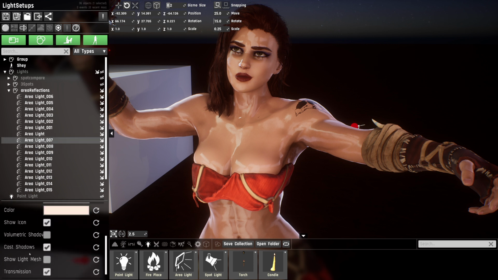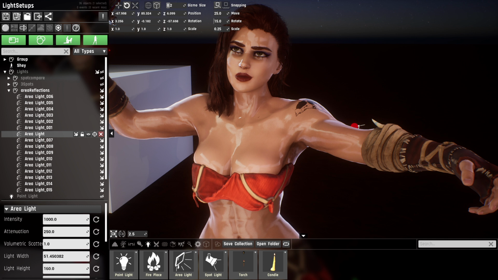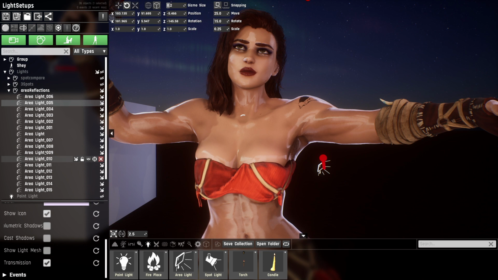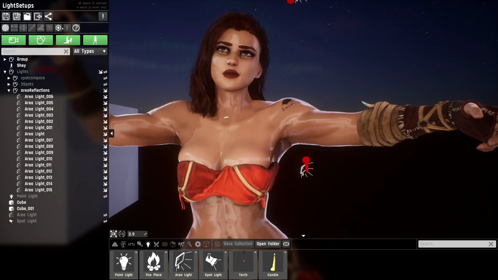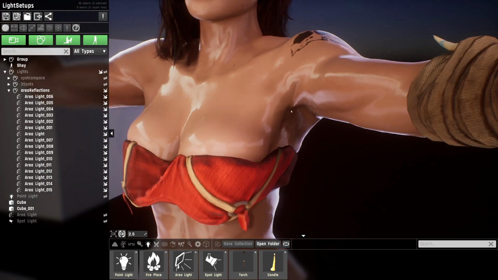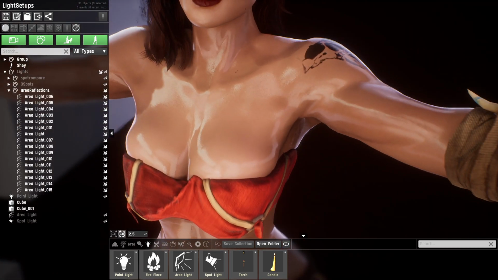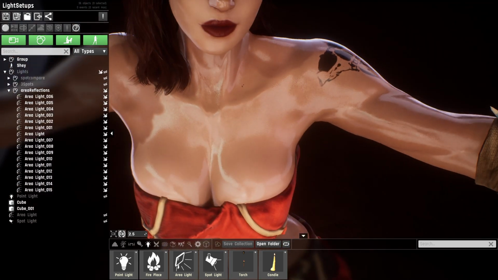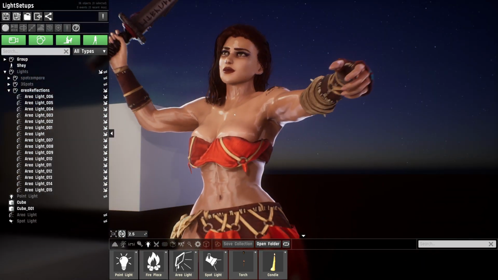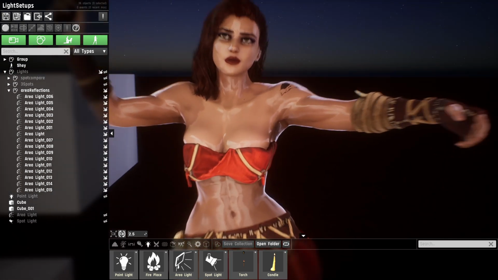600. Let's keep 600. 800 is fine. 1000 is fine. 13 is fine. 1 is fine. 400. And okay, let's just kill this 400. Boom. Okay, and so I killed a bunch of shadows on these lights, and the look on the scene didn't change much. You know, the armpit is still nice and shaded here. Same with the cleavage in here. But I probably gained a bunch of frames from doing this. So that is something you could keep in mind.